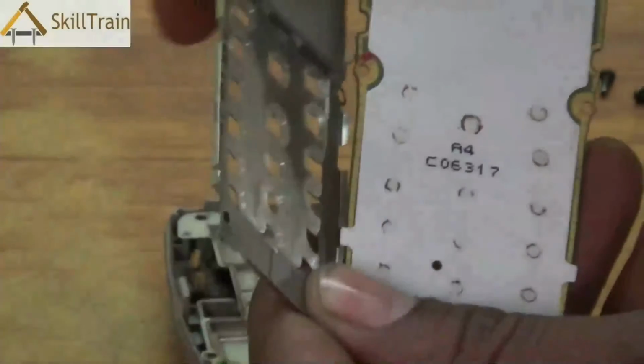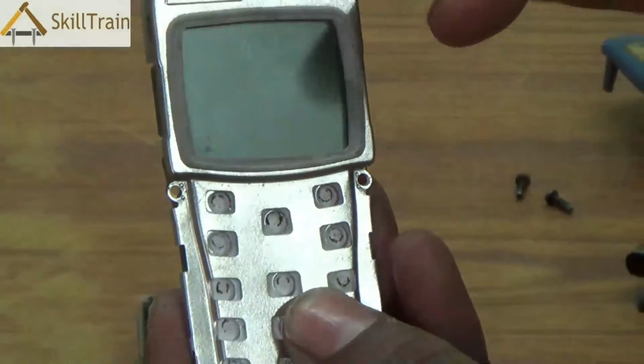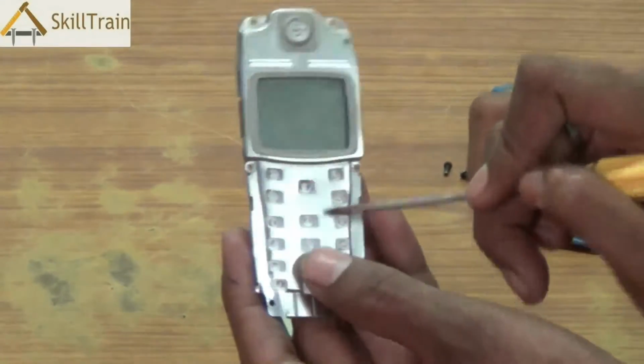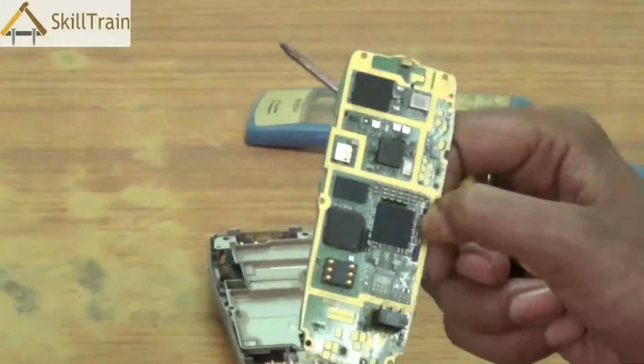These are the keypad tips on which the keypad rests. So, whenever you press a key on the keypad, these tips get activated, and that's how the information is sent into the CPU of the mobile phone. Let's move on to the back side of the PCB and try and understand what components are there.